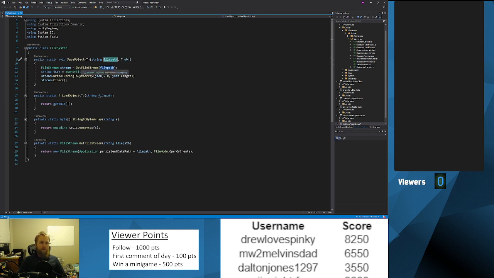With the file path it opens up a stream, and then with the object it does ToJson. And then we write it to the stream and we close it. Well, we also convert the string to a byte array.